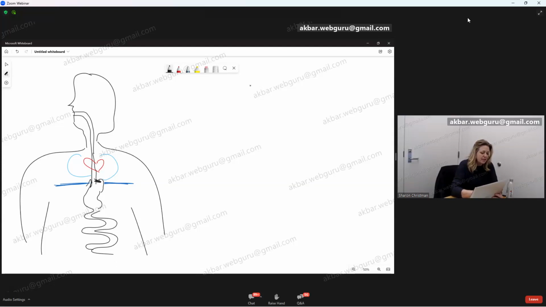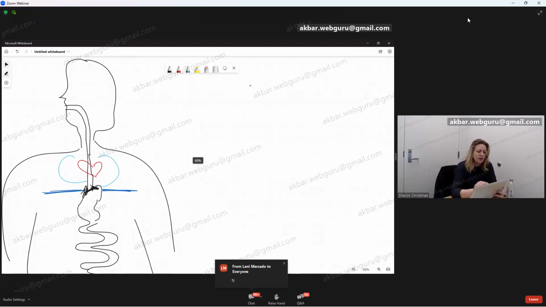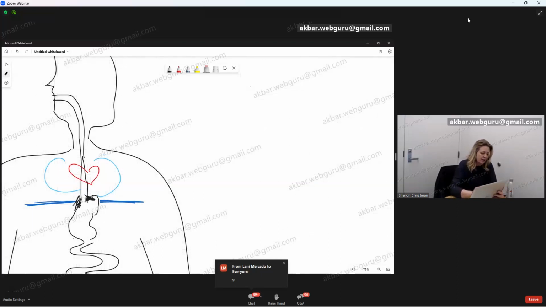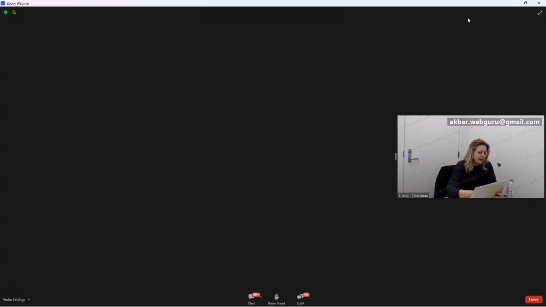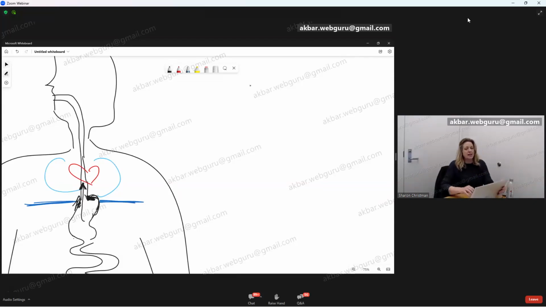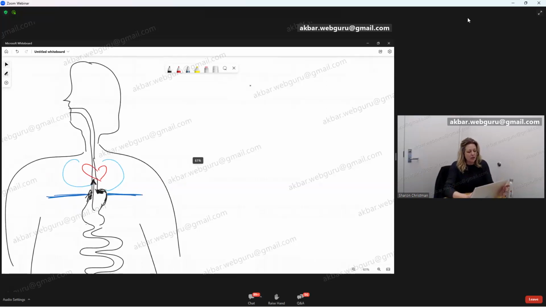And so normally there's a sphincter right here, okay? Normally there's a sphincter at the top of the stomach that closes, and it prevents any acid from regurgitating back up into the esophagus. But because of this herniation, herniation meaning pushing up into it, it pulls that sphincter open and it can't close all the way. So stomach acid regurgitates back up into the esophagus. Okay, so that's hiatal hernia.